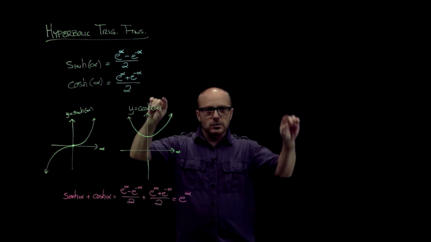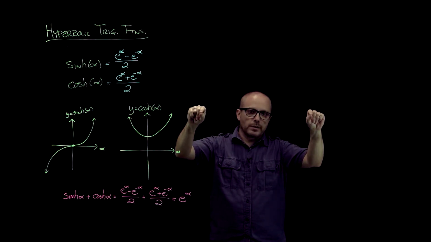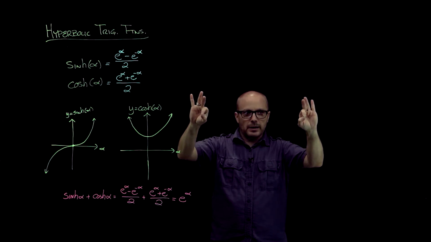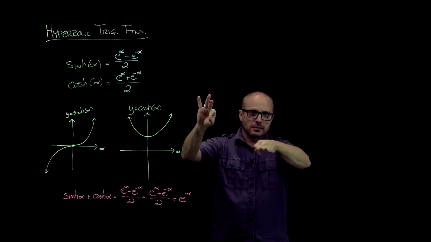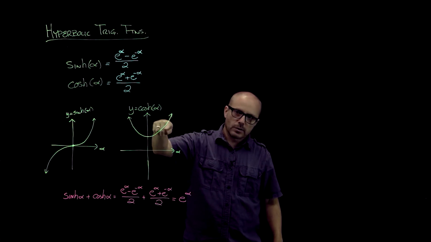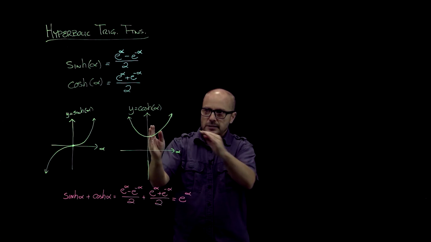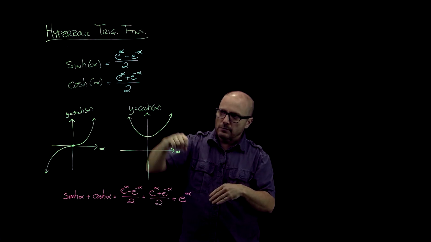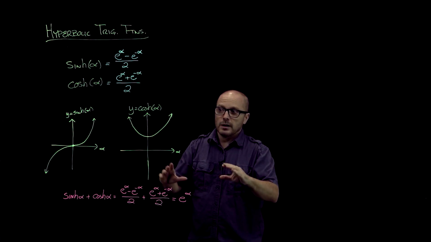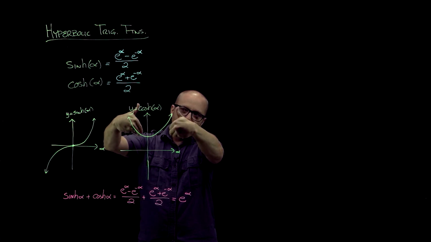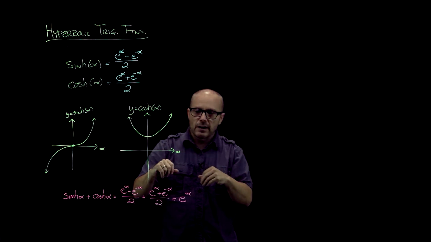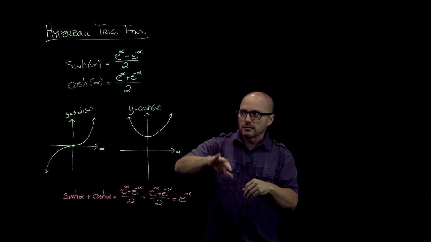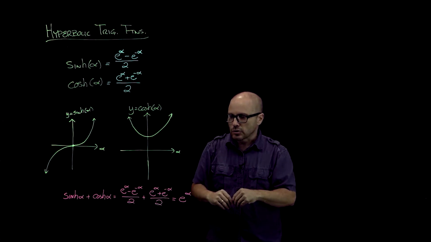Hyperbolic cosine is the shape you get if you have a chain or rope that's left to hang under its weight under gravity, and it's attached at the same height on either end. That sag will be a hyperbolic cosine function. There's some parameters we can stick in here to stretch it, depending on the weight of the chain, that could vary a little bit. Or probably the most famous, if you invert that, flip it, so it's a negative hyperbolic cosine, that's the shape they used for the St. Louis arch. That's an inverted hyperbolic cosine function.